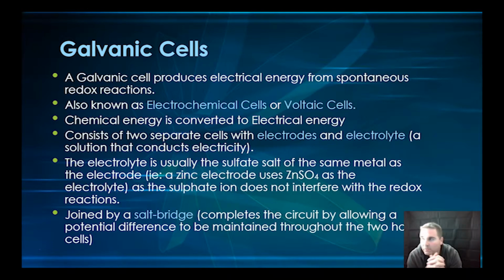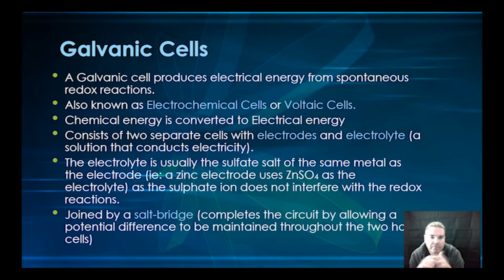In the last video we had a look at calculating energy changes from the burning of fossil fuels. And for this last one we're going to be looking at the use of galvanic cells as an alternative way to produce energy to burning fossil fuels. So a galvanic cell is known by a few names. It's also known as an electrochemical cell or a voltaic cell.